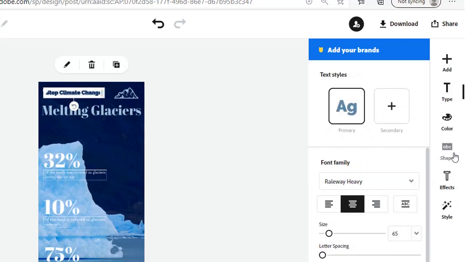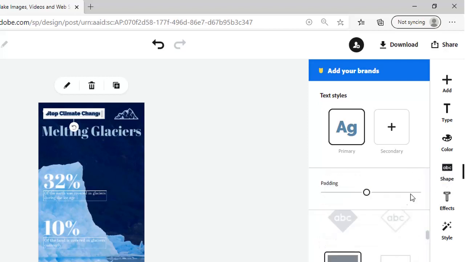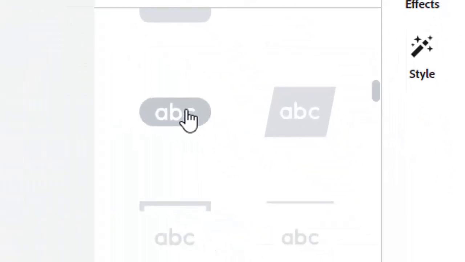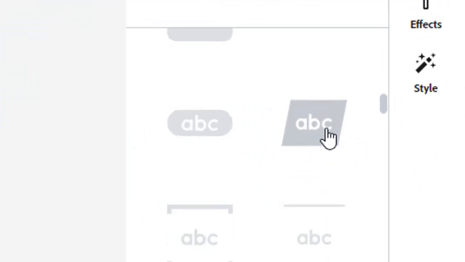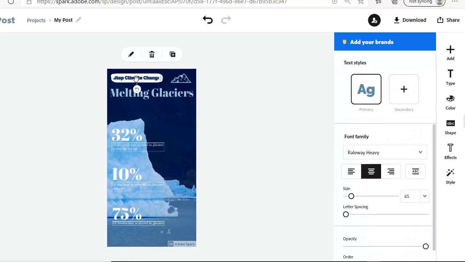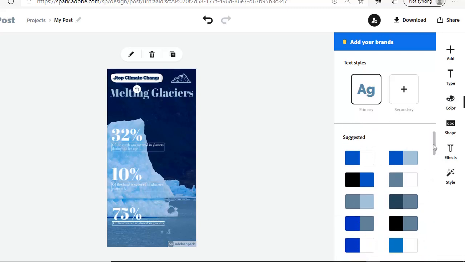What I can also do is to make it a little bit artistic. So I have clicked on this object and I'm coming here on shape, and from this list I can just look and pick up a shape. It is very light and you have to strain your eyes to pick up a shape. I'm going to pick up a shape which is like an ellipse. So I'm going to come here and create that particular shape. I can click on this one more time, and then I can go and click on colors. So I get a huge range of colors that I can choose from.